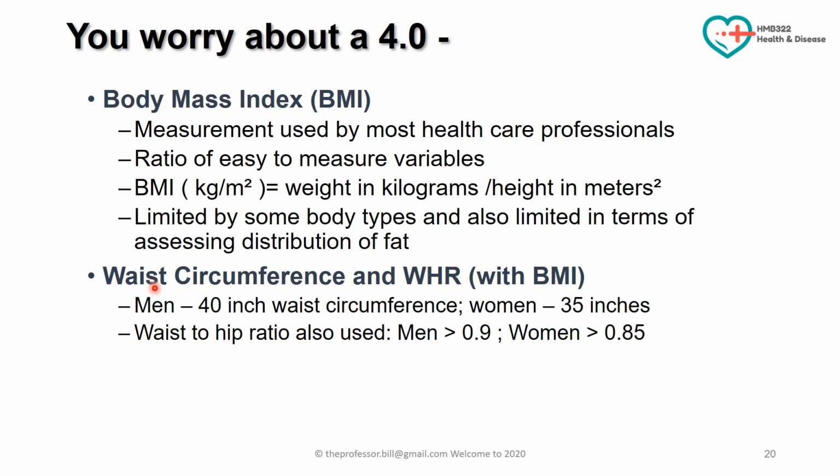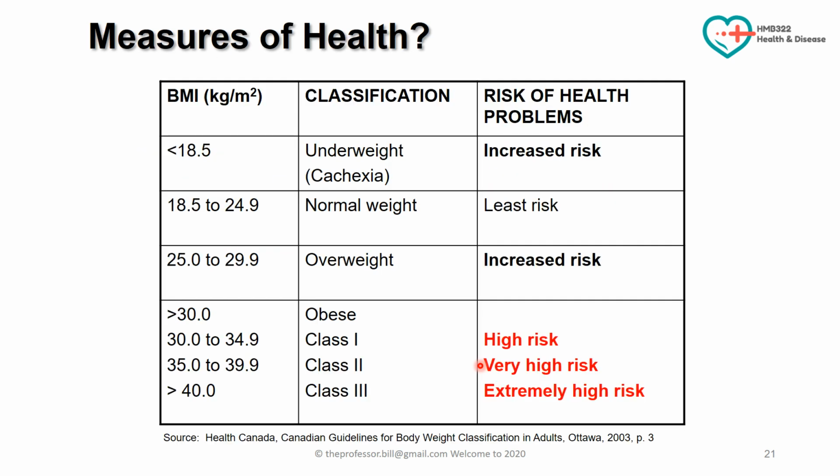Then, of course, this waist circumference, so 40-inch waist circumference. Again, not to brag, I'm not at 40 yet, but by every sort of measure, I have that central adiposity. I don't have the 40-inch waist circumference. And again, for women, it's lower at 35. And even with the waist to hip ratio, so you measure the circumference of the waist versus the circumference of the hips. If it's greater than 0.9, then you're at risk. If you're greater than 0.85 for women, you're at risk of having metabolic syndrome. But again, I would fall outside of those norms, even though when I had a scan done, I have a lot of central adiposity. So we need to rethink this a little bit.